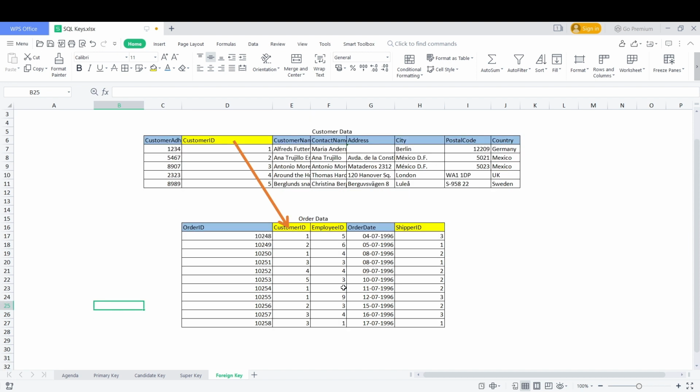Why are we calling them foreign keys? Because if you see, first of all, this is not employee data, this is order data. And in the order data, if we have the employee ID and the shipper ID, that means it's coming from some other table. Let's say order is a country; in the order country, if employees are coming, that means the employee ID is a foreigner. In that way, employee ID, shipper ID, and customer ID all become foreign keys for this data. I hope you understood this concept, and this is really important.